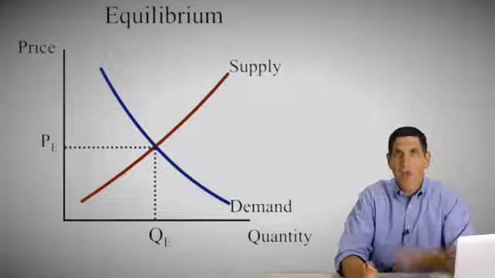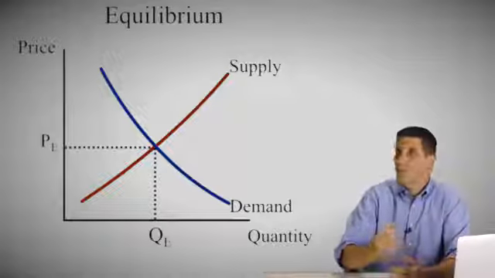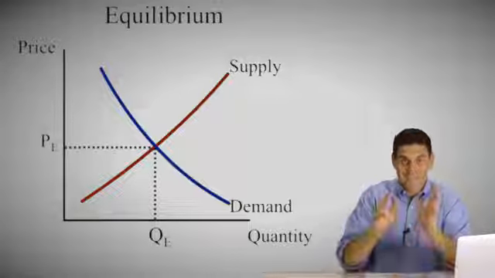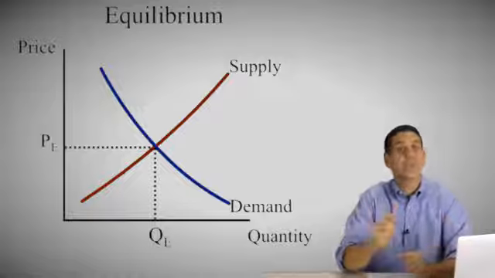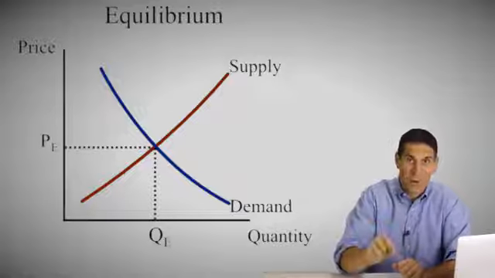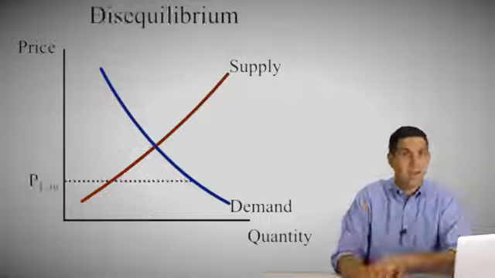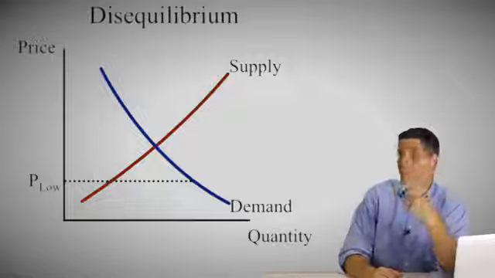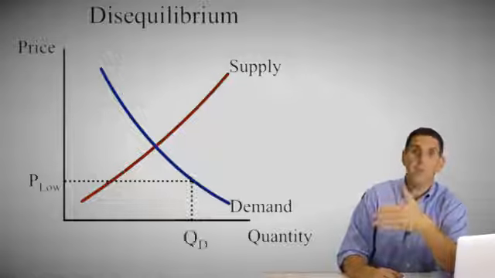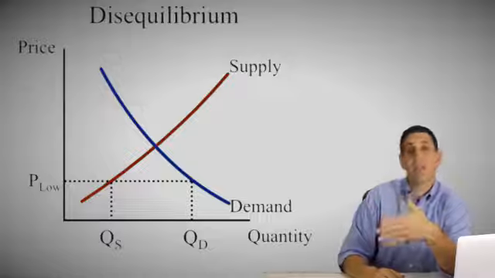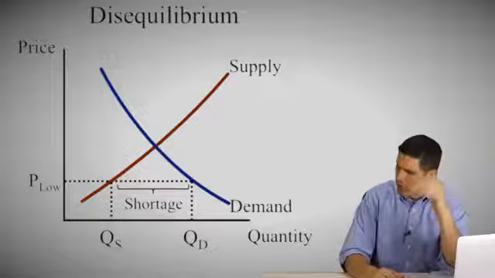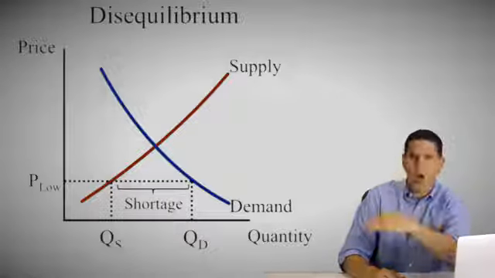Now, when you take the demand curve and put it together with the supply curve, you get equilibrium, which is the market clearing price. That's the exact spot where the quantity demanded equals the quantity supplied at that exact price. Okay, so equilibrium, boom, right there. Now, if the market's at disequilibrium, for example, if the price is too low, then the quantity demanded would increase, the quantity supplied would decrease, and there'd be a shortage. Remember, shortages are short, right? If you think the price is low, it's shortage.